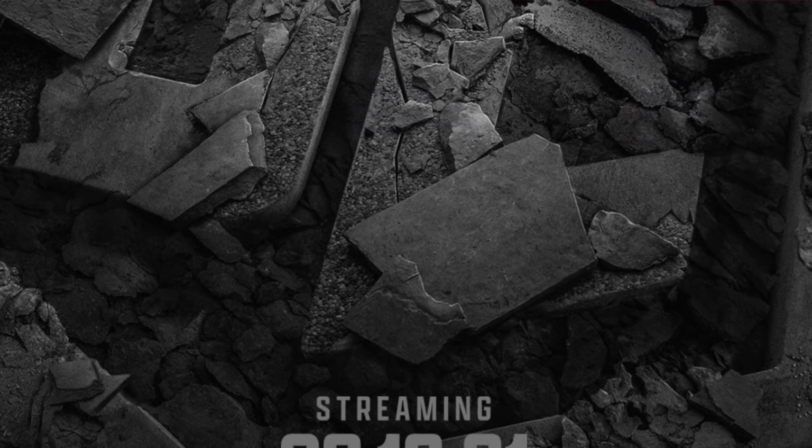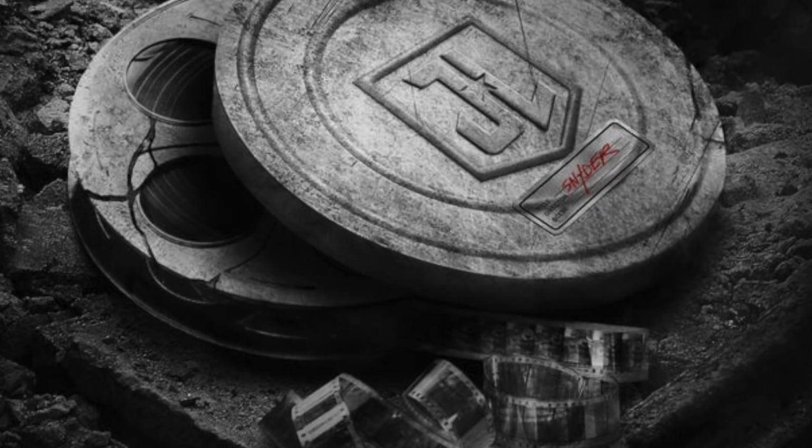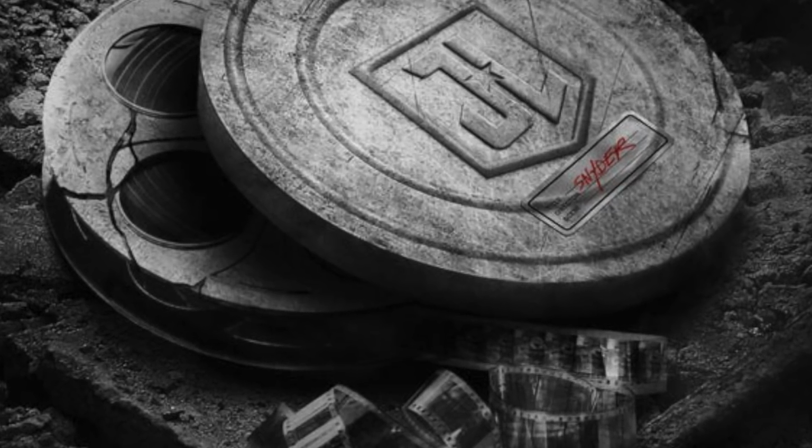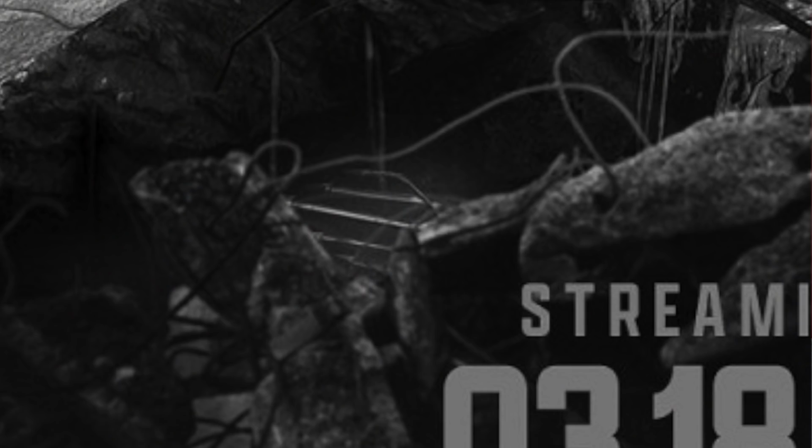So yes, first and foremost, let's touch on the three new posters for Zack Snyder's Justice League. The first one is the Justice League logo amongst rubble, looking very classy, elegant, simple, simplistic design, works for me. We then have a film canister that has scribbled on it in Sharpie, Snyder, with some film celluloid strung about. I like that as well, nice little tip of the hat. And finally, we have the Justice League flag amongst rubble, and in that rubble, we see Aquaman's trident, we see Wonder Woman's shield, and part of Batman's cowl.